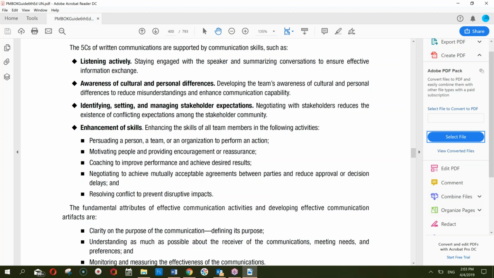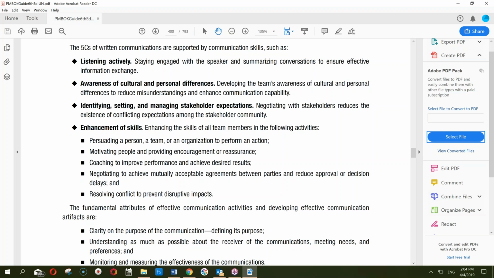Enhancement of skills: enhancing the skills of all team members in the following activities. The team members should be skilled in all these areas, like persuading a person, a team, or an organization to perform an action. Motivating people and providing encouragement or reassurance.